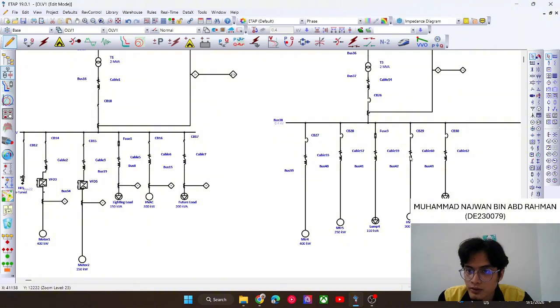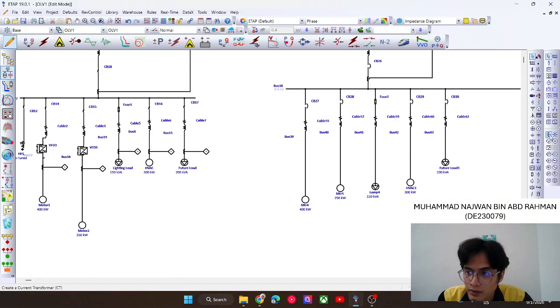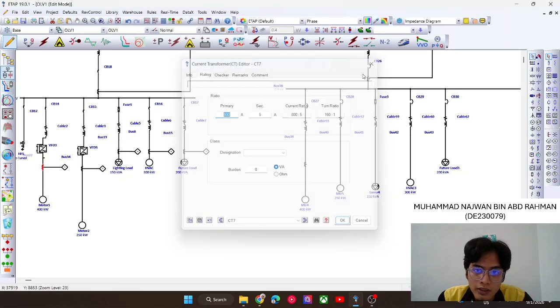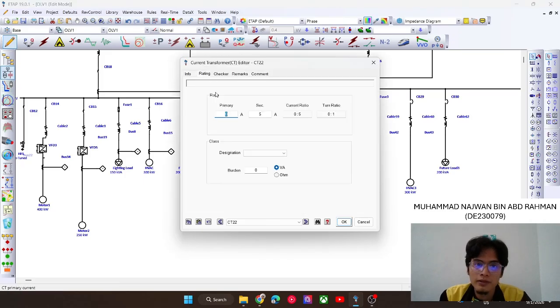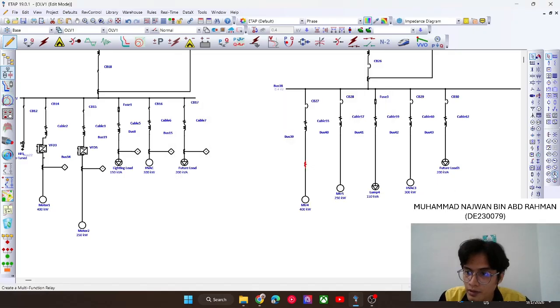Same method like upside. Put overcurrent relay, and the rating is 800 for motor 1. Then click OK.